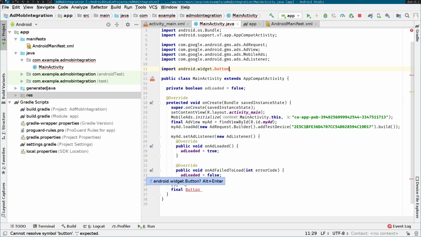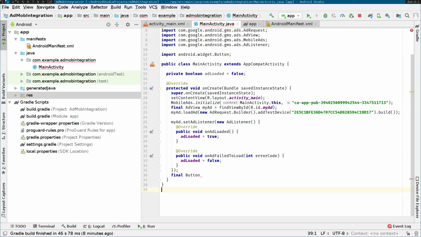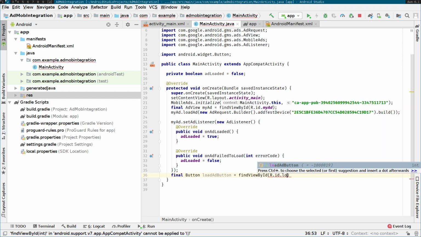Oh, it's capital B, I think. Okay, so button. Now that we have our button imported, we will say final button load add button, and we will set these elements to find view by ID R.id.load add button.